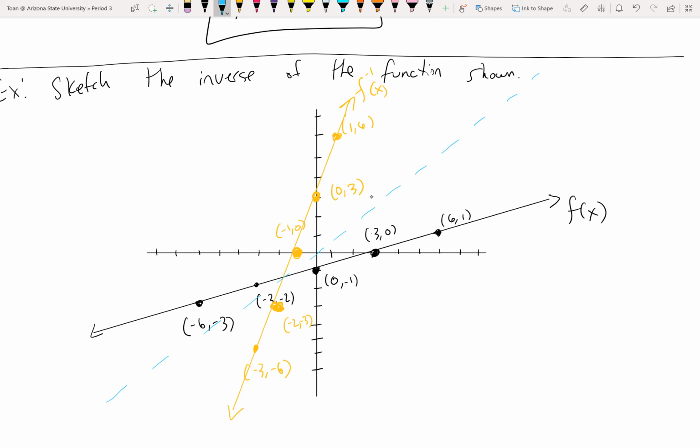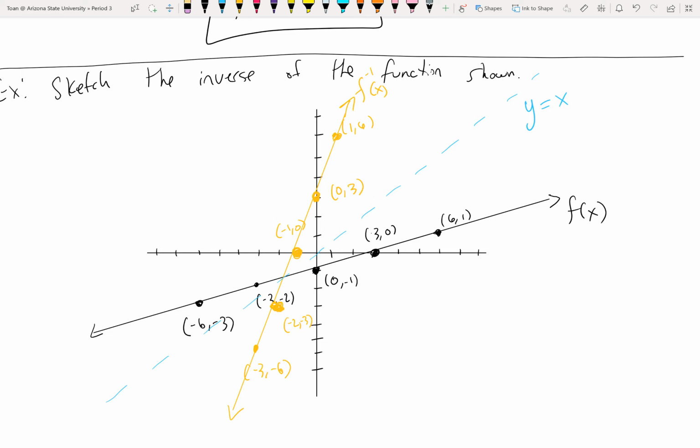This line happens to be, if I had a better coordinate system, y equals x. And this is not by accident. It is not by accident that a function and its inverse are reflected over each other about the line y equals x. Because what does this equation literally say? The y value becomes the x value, which is the idea of an inverse. So of course the inverse function will be a reflection across the line y equals x, because that's how we find inverses. You change all the x's into y's and vice versa.